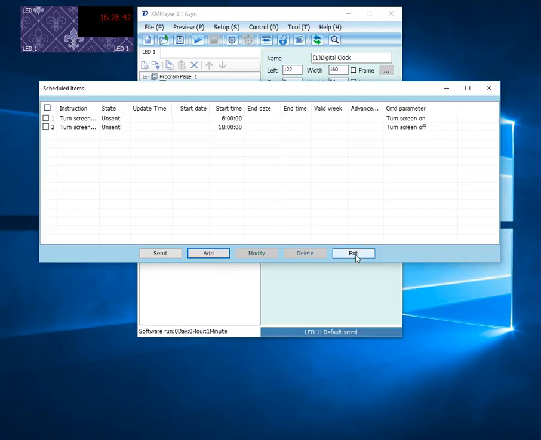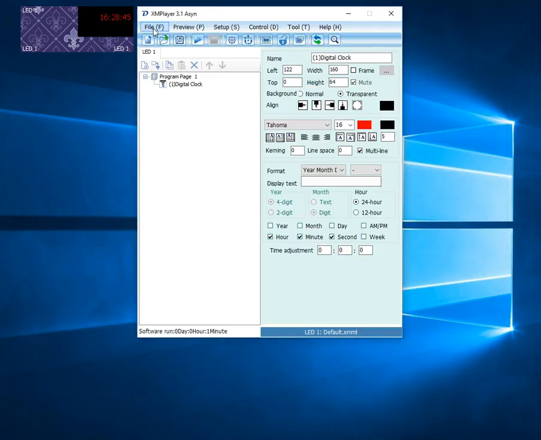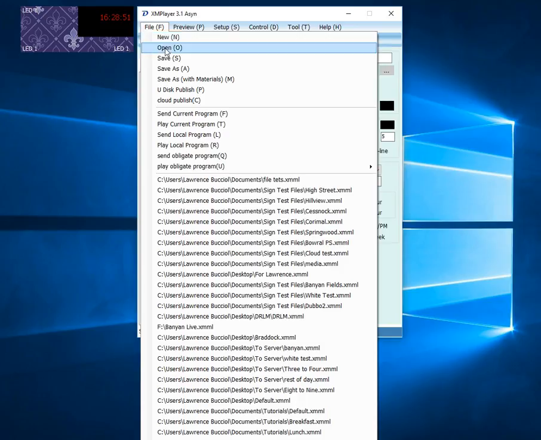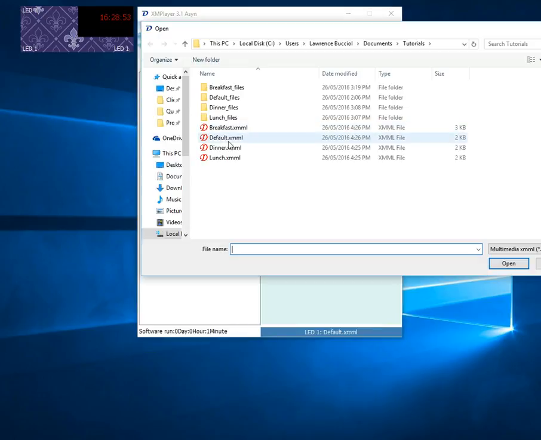I'm just going to exit out for a second, and have a look at a few of the content programs I have. So if I go File and Open, you'll notice here that I've got four files. One is called Breakfast, one is called Lunch, one is called Dinner, and then Default. So Default is basically just my time, as I've shown you.